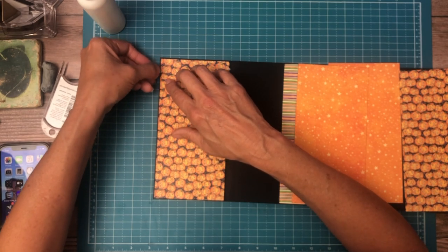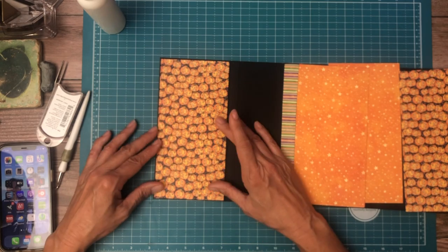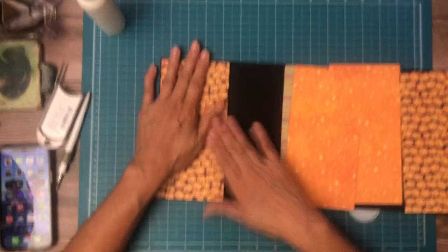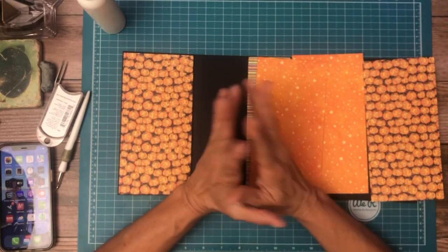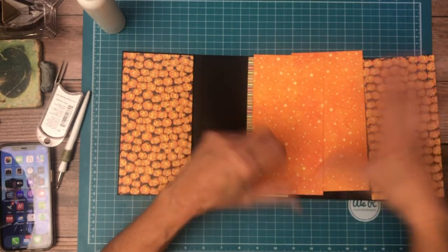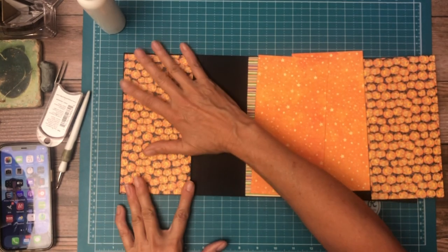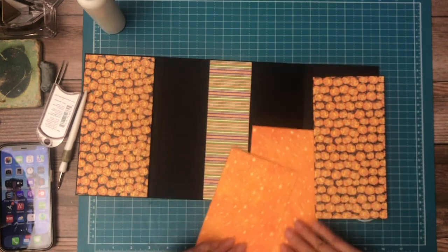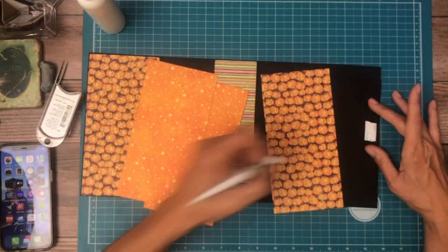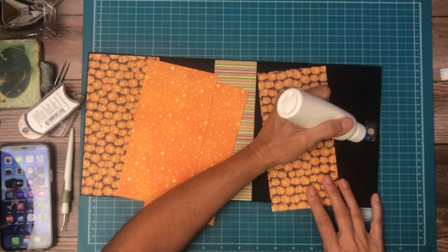I haven't really decided yet, but I think I might organize by size and then another playlist by Paper Brand — so all the Graphic 45 albums in a playlist. The problem is YouTube doesn't let you nest a playlist; I can't have Graphic 45 and then all the sub-playlists for Graphic 45. It's not quite that sophisticated. So I'm thinking about a couple of different things to make it easier to figure out the album size before you dive into the playlist.